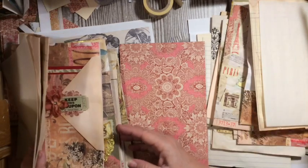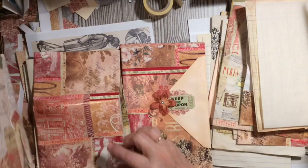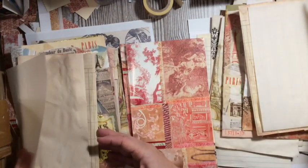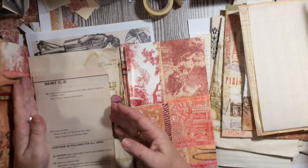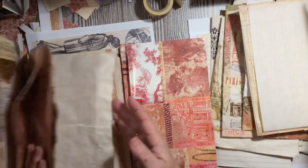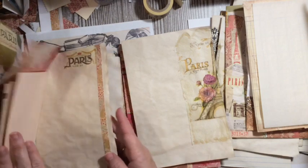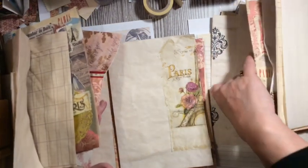And we'll go ahead and put this in this one. So this one will have one, and we'll take the extra one out of here, and this one will have two. Okay, so that's taken care of. So sewing paper here. Paris here. We already have an envelope in this one, so envelope and envelope is going to be fine. So let's take this one out of this one. Okay, envelope.